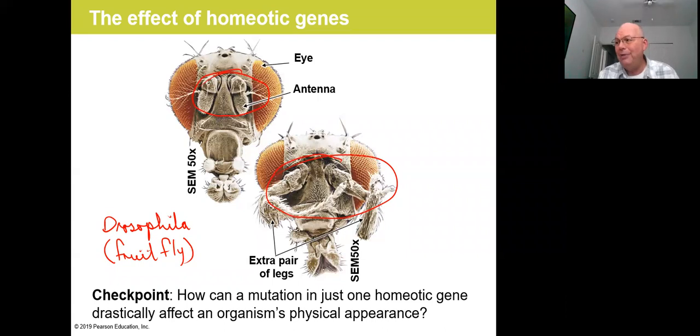So here you have that spontaneous mutation that changed the antennae into legs. But once you recognize that that is possible, then you can start to get a better handle on the system by transferring leg cells from where they're supposed to be to where antennae are supposed to be, and seeing whether the cells follow the instructions or don't follow the instructions depending on what instructions they've already received via the Hox genes. It's a very, very powerful system, and we're really only just beginning to understand it all.